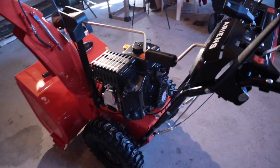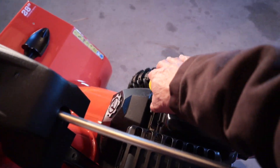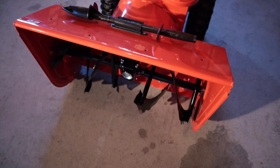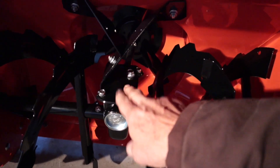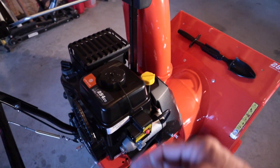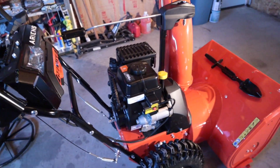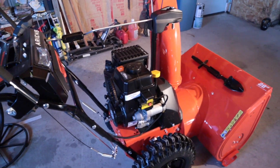It's a beautiful piece of equipment. I checked the oil — it tells you to check the oil before you start it. You've got the engine oil right here, and also here in the gearbox you want to make sure there's gear oil in here. This one was shipped with everything full, so I was good to go. The only thing I've done so far is put gas in it, and we're going to fire it up. I'm going to mount this camera up here and get this bad boy fired up.